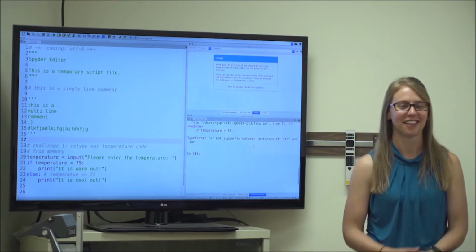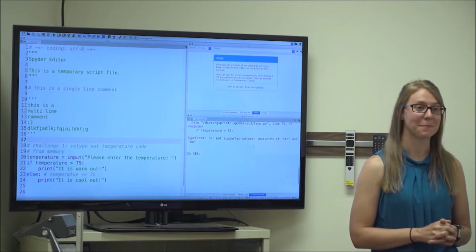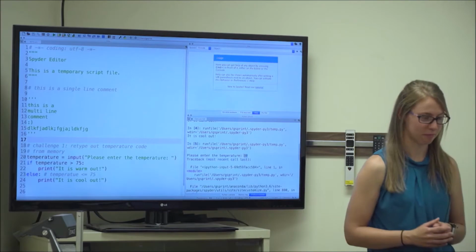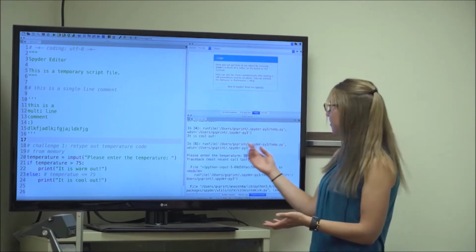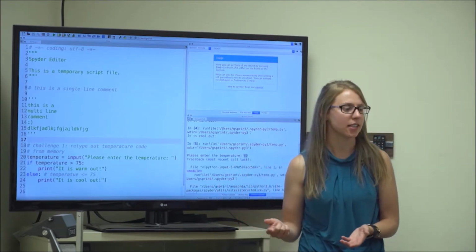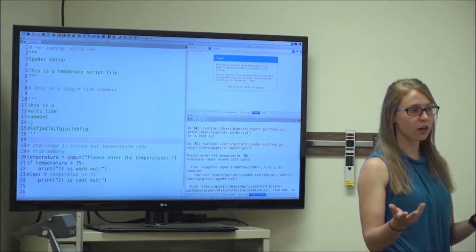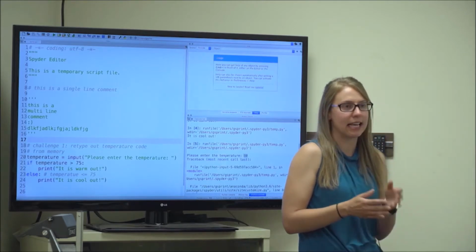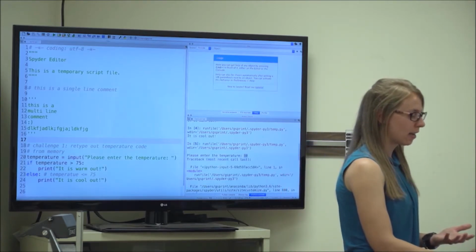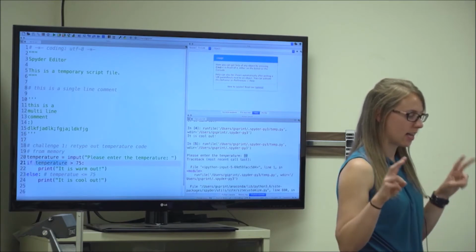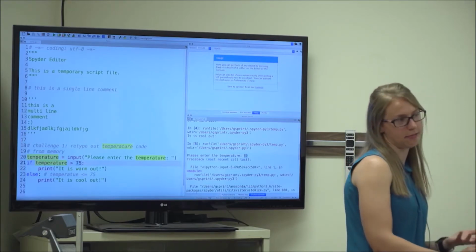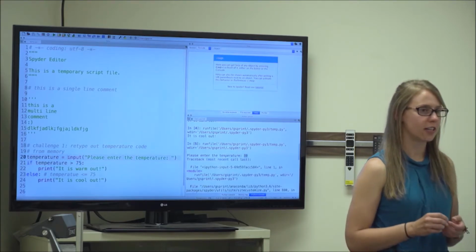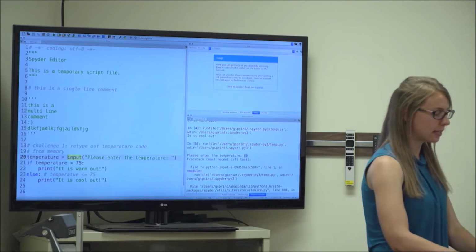Yeah. It's interpreting the number you inputted as a word, essentially, instead of an integer or a number. Perfect. Exactly. This value 80 right here, when I press enter, is being sent to my program as a word, as text. It's not in my program as an integer numeric value. So we can't compare like a word, 80, to an integer, 75. So we've got to explicitly in our program convert this word into an integer. And it's pretty easy to do.